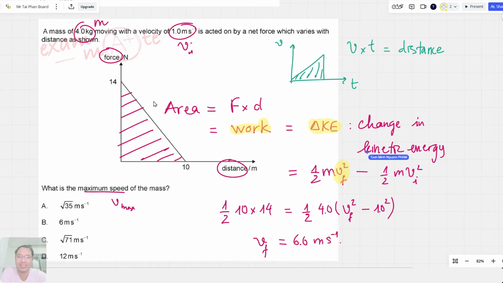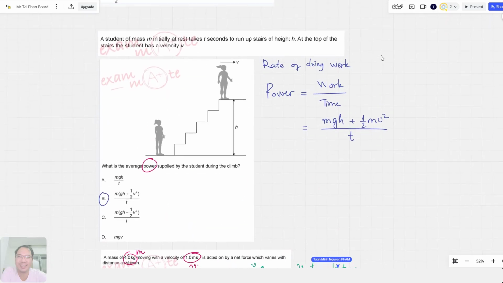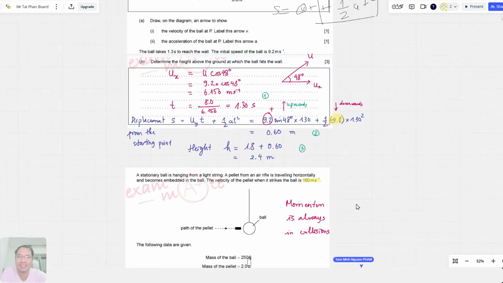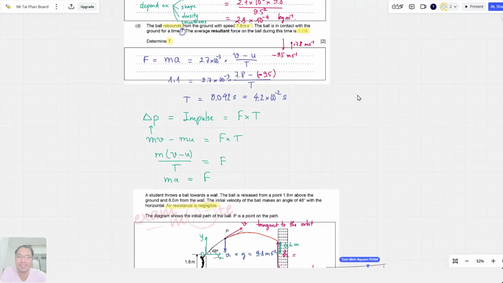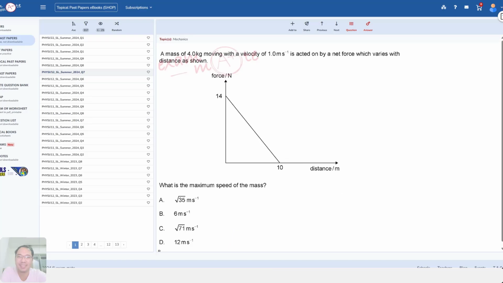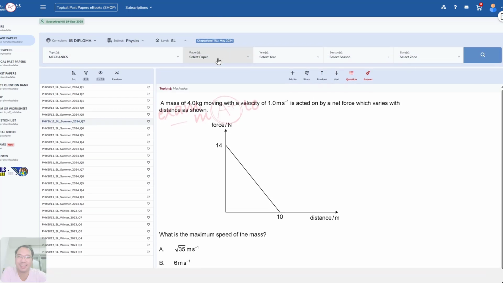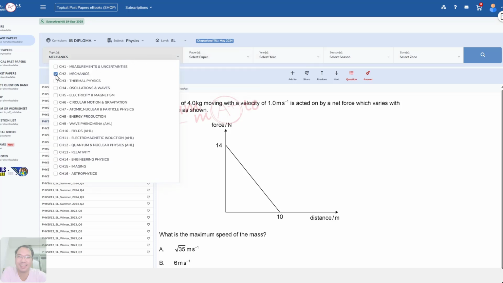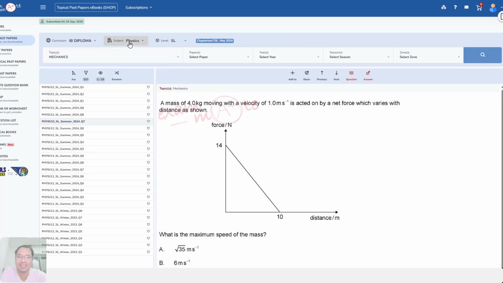Okay, that's it. I'll export this file as a PDF file and send it to you right away. And I recommend you continue practicing with the questions. Just choose both types, paper 1 and 2, or you do not need to select them, just let it select automatically. Just need to choose the topic, which is mechanics, and then the level, the subject, and click the search button here.